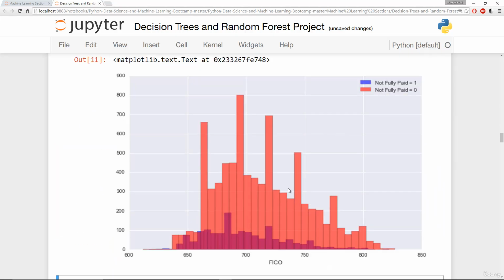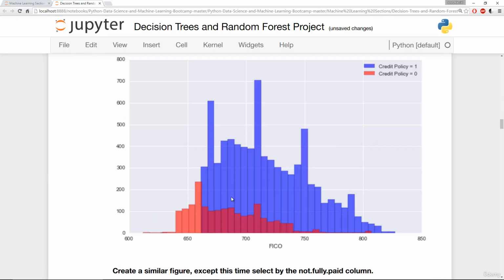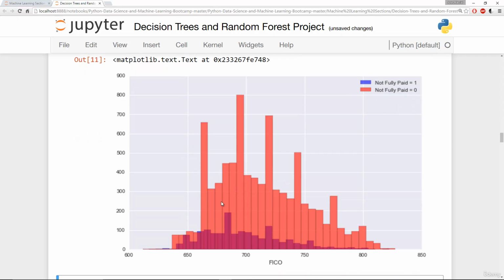And here again we can see that the majority of people have 0 for not fully paid, meaning the majority of people are actually fully paying off these loans. And we can see that more or less there's a similar distribution between both not fully paid equals 1 and not fully paid equals 0. Doesn't seem to have the same sharp cutoff on FICO score as the previous credit policy did. You can see that these essentially overlap. The only difference is the actual counts. And you'll notice that there's kind of weird spikes at certain points, and that's just because of the way FICO credit scoring works, that certain points will have a larger distribution of likelihood of being your FICO score.